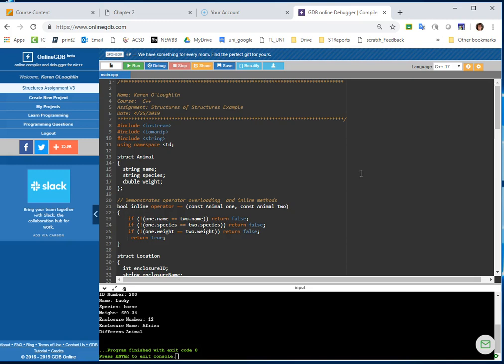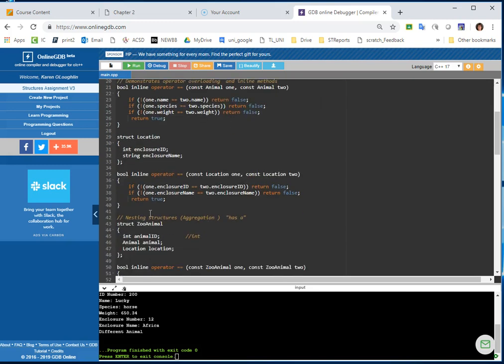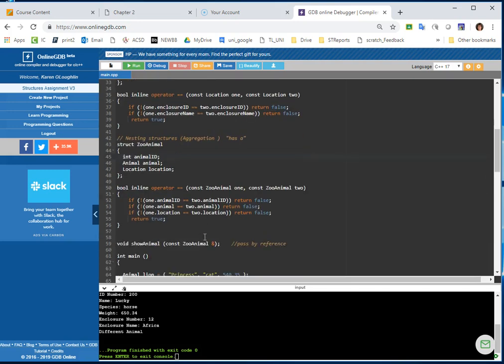It also gives you an overview. Several things that we talked about here is when I have a structure within a structure, or this would also apply to a class within a class. Remember that I'm talking about this aggregation. That's nesting structures, and I want to talk about a has-a relationship. It talked to you about how to declare structures, how to access structures, how to pass a structure to an array, and you want to pass it by reference as a constant. And actually, we probably would want to do that with our inline methods. I don't actually know if that would work, but I'm not going to try it right now. This video is kind of long enough.